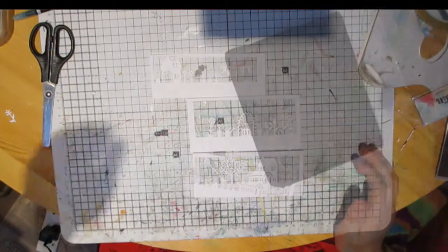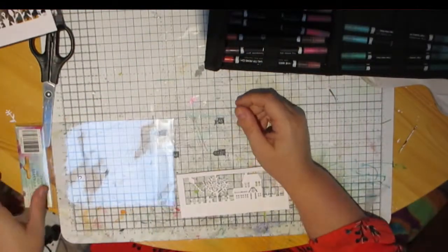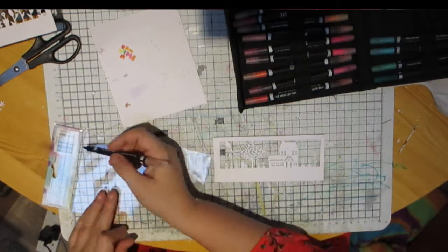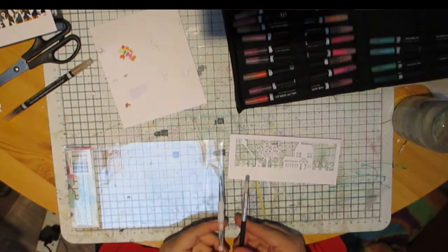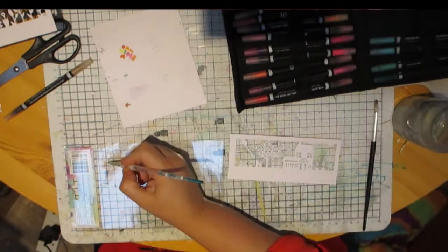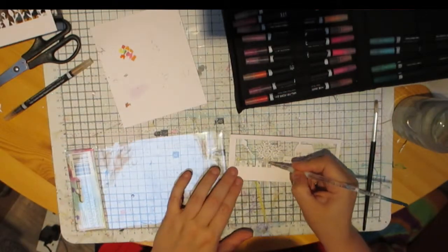And I've just cut them out of plain white cardstock. I haven't used any texture or anything, and now I'm getting out my Docrafts Artiste pens to colour them in. And I started off doing that by scribbling some of the pen on packaging. And these are watercolour pens, so you can just add the water in afterwards, which I'm doing now. And then I'm picking it up with just a really tiny little brush and starting to paint it on.